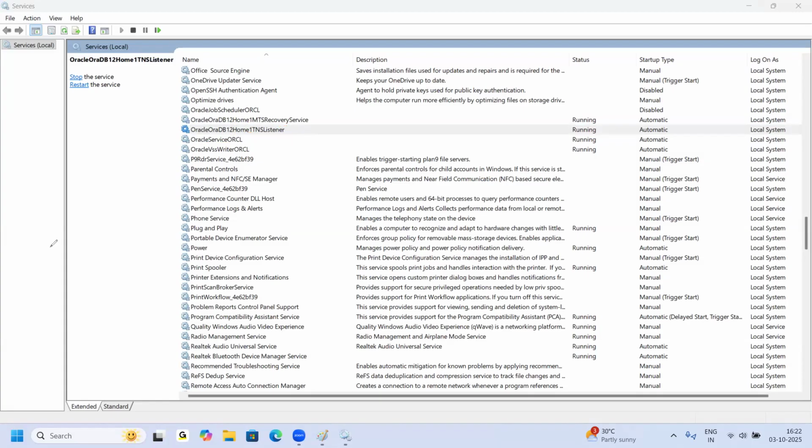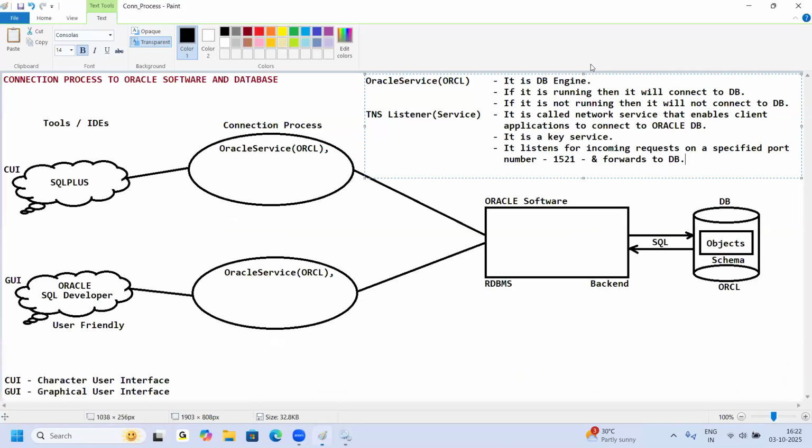Then only Oracle will work for us. If any one is not running, then also Oracle doesn't work. One is dependent: only if it is running can you connect to the database. And the other one is a key service, because the word itself says listener. It will listen for incoming requests through port number 1521, and then it forwards that request to the database.